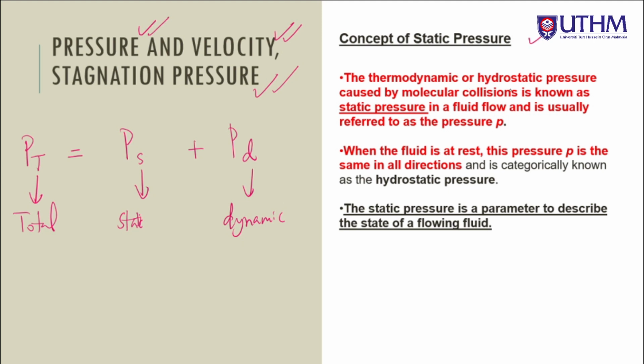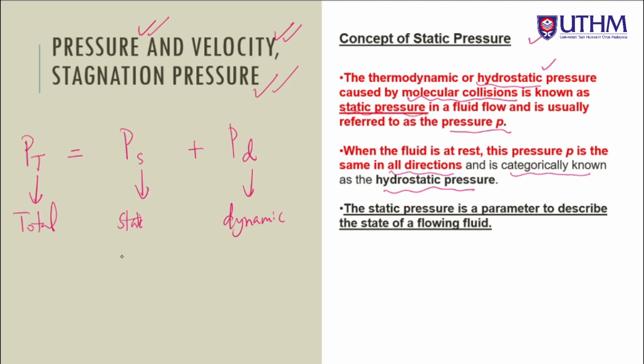The thermodynamic or hydrostatic pressure caused by molecular collision is known as the static pressure. In a fluid flow, it is usually referred to as the pressure P. So usually, in this case we consider it as hydrostatic, which means that the fluid is water or any fluid, and that's why it is called the hydrostatic. And then when the fluid is at rest, this pressure is the same in all directions and is categorically known as the hydrostatic pressure.